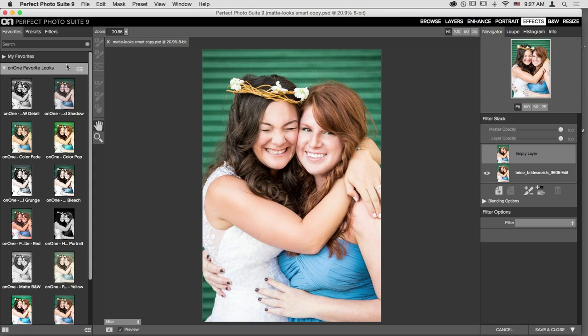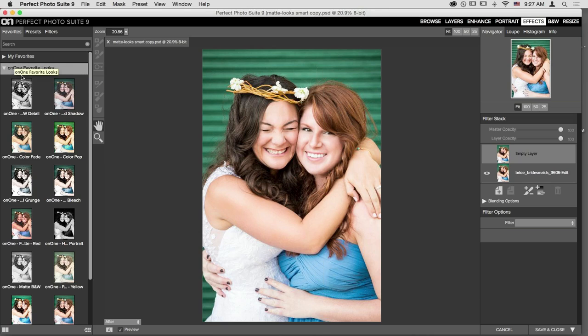And a lot of them are drastically different. And so I think there are a lot of people who don't know where to start in Perfect Effects. A lot of people who want to try maybe a new style. There's a matte look that's everywhere these days, kind of softens out your grays and your highlights. And not everybody knows how to create it or has a hard time making it look not necessarily realistic, but I talk to a lot of people who don't really understand how to apply it. And so we created a couple of different matte looks for you to play around with and so on.